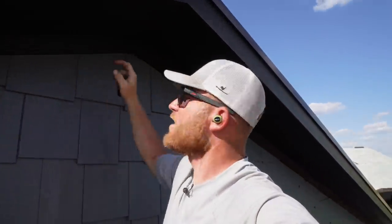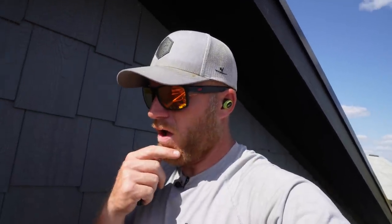Greg's cutting me my last piece. It's gonna go right up there and finish this thing off, and then we'll get some good footage. Maybe I'll even pull out the drone today, I don't know. I do know, however, that when I'm done with this, we're gonna focus on the battens right below me and get all those battens on. I think that's gonna really change the look of this gable. I mean, 100%, it's gonna be awesome. I can't wait. Stay tuned.